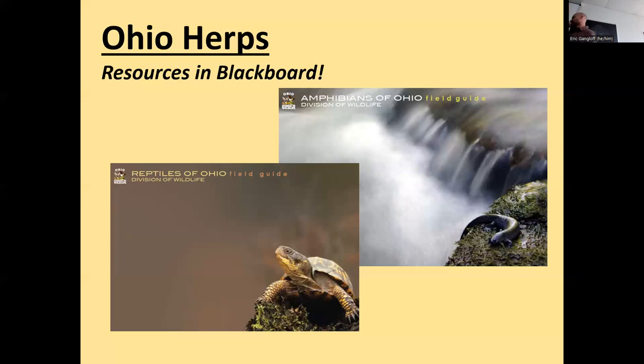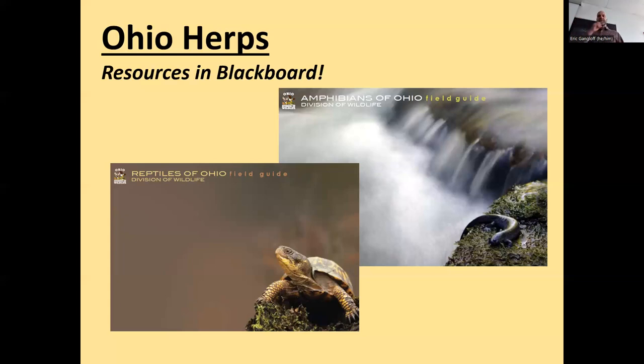There's the Reptiles of Ohio book and then the Amphibians of Ohio book. These are obviously more authoritative guides. Like this covers the same species as this, obviously in a lot more detail. And these I've been reading in the classroom. I really want to get in depth. Yeah, they're really good. And the Reptiles one's brand new, as in less than a year old at this point. Cool. So those are up there.